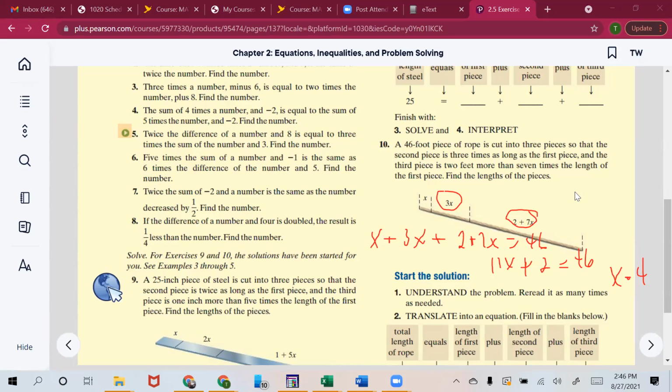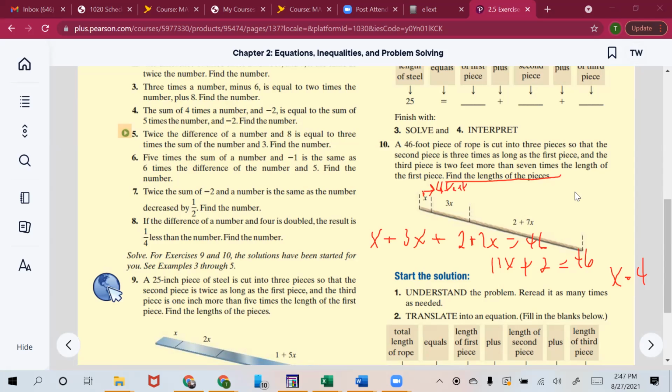I need an eraser here. I need to erase this and this. Okay. There's my pen again. Now, I'm not done because notice how it says find the lengths of the pieces. Come on, where's my annotate menu? So I need to go through and actually find the length of each one of these pieces, but as long as I know what X is, I'm good to go. This first piece is going to be 4 feet, because that piece was considered to be X, so X is 4 feet.